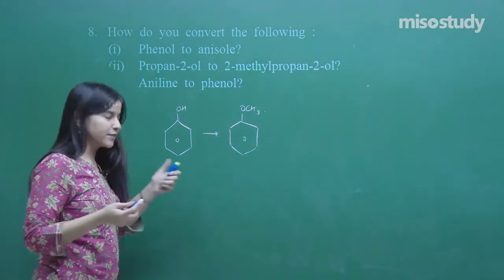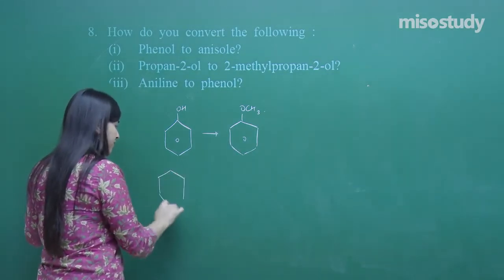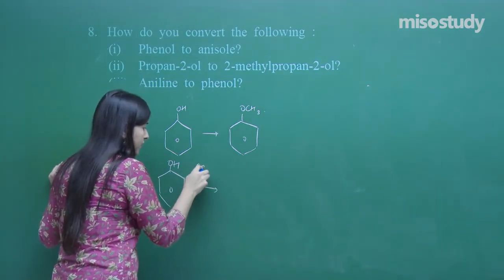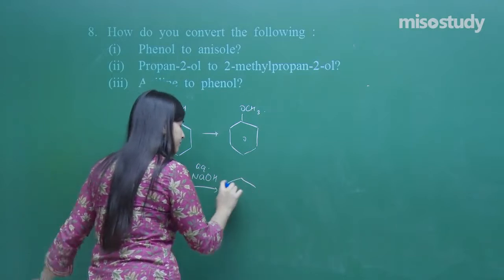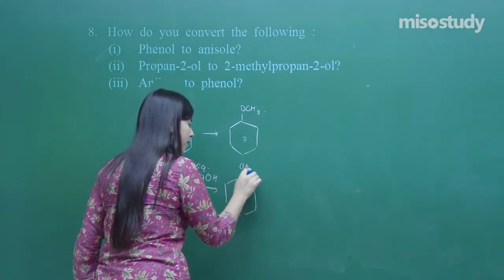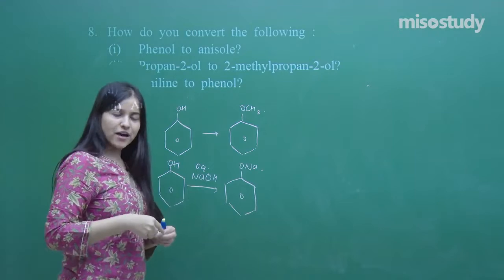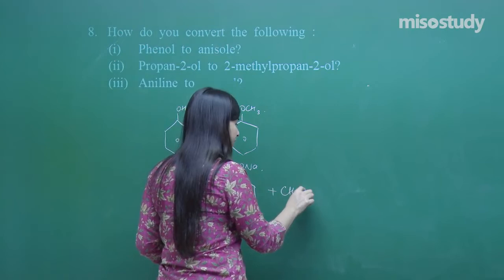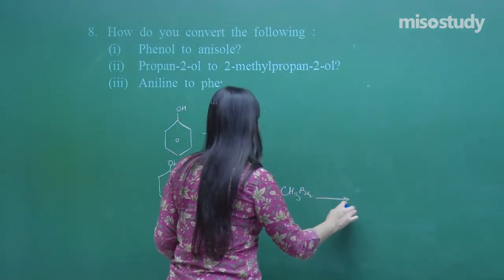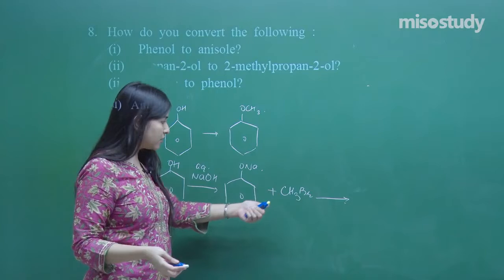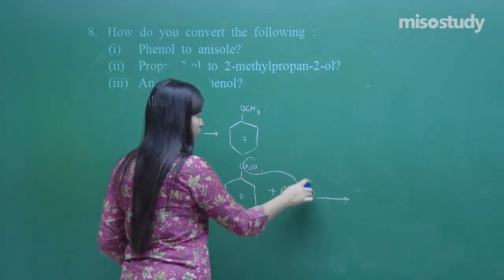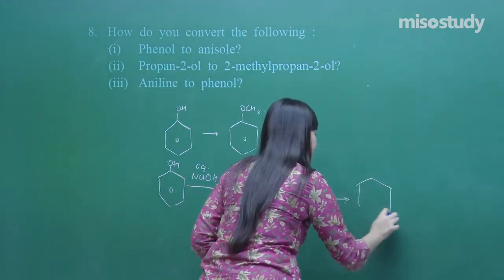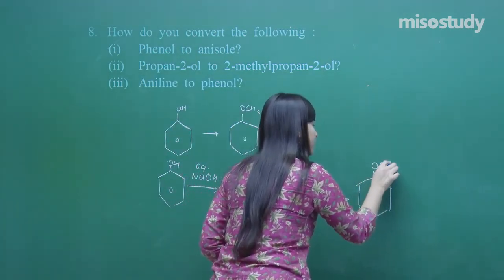What I am saying here, see, OH, phenol. Can I convert it into phenoxide? Definitely yes. Aqueous NaOH I am using. Phenoxide ion, ONa, right? Can I just have a simple substitution reaction over here? Yes, CH3Br. And now my work is done. What should I do now? NaBr will get removed. CH3 will come and attach over here. Simple. Very simple conversion to anisole.